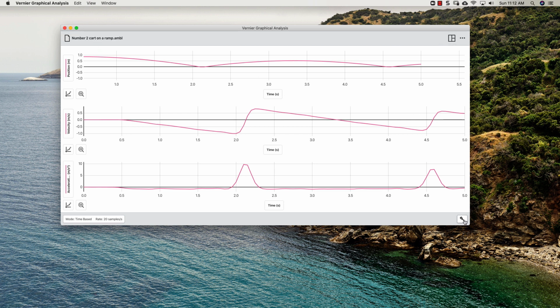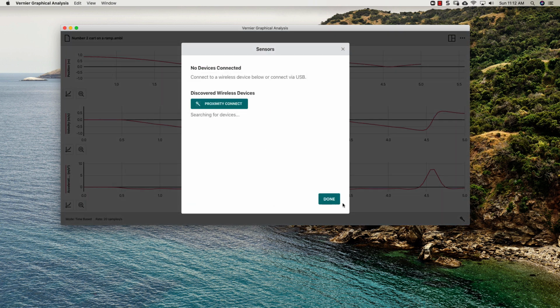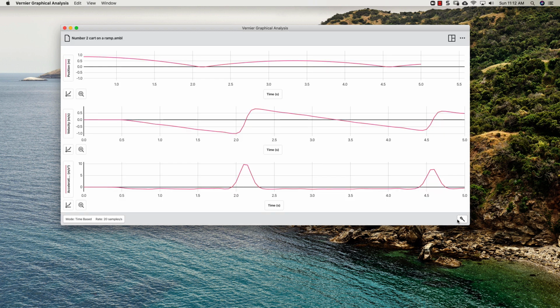Now we're going to come down to the lower right, sensor setup. Now you notice I don't have any devices connected. It does have a USB. There are some devices that have USB that connects directly to your computer. We don't have that. But what we'll do is we have a device connected, and at this point, we can zero things out, calibrate, and we'll do everything with sensors here. Also, there'll be another one here too, if there's more than one sensor. You're going to get more of these down here on the bottom. So this we'll probably end up talking more about when we do the experiments, because we actually have equipment logged into this.